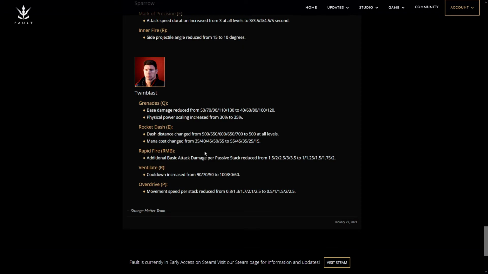Rapid Fire. Damage per passive stack reduced by quite a bit late game. 1.5 late game, which is like 15 damage at max stacks. Overall, this ability, you're only ever hitting like 3 or 4 autos and then using it unless you're using it a second time in a fight. So I don't think this is really going to change too much what he does. I mean, he's a pretty strong carry. You're just clicking this whenever it's off cooldown. So I don't think you'll notice this too much.